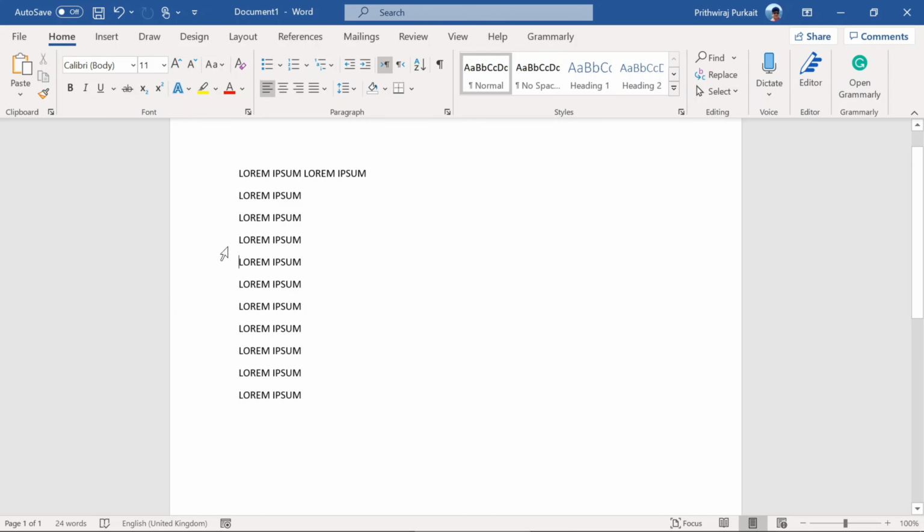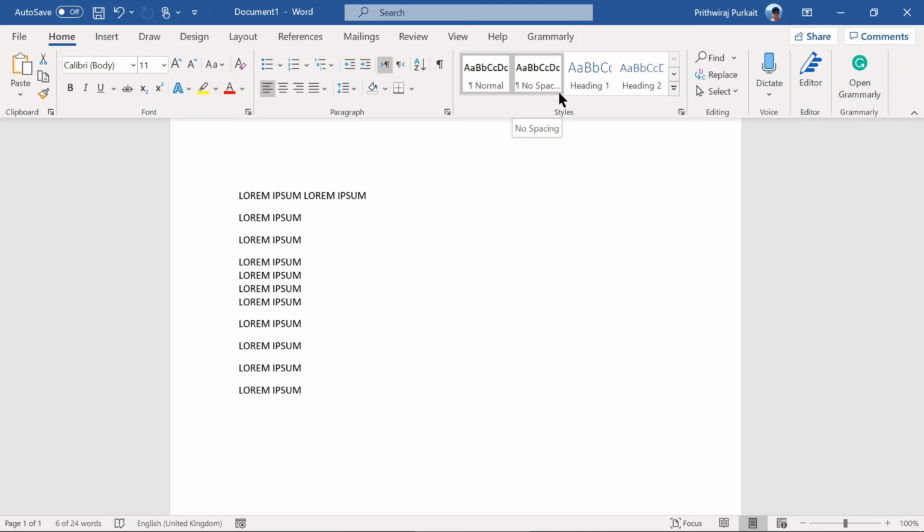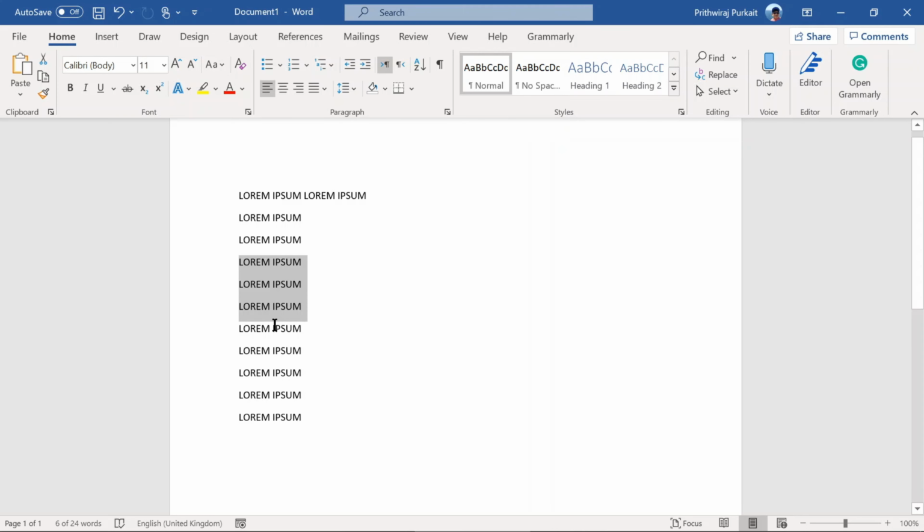If you're on a small screen, this will look small, so you should always zoom in and zoom out to reduce strain on your eye. Now I zoomed into almost 200% as you can see over here, so now it's very easy for me to read. But if I zoom out to 100%, it becomes kind of tough for me to read, and thus I need to zoom in or otherwise I'll strain my eyes a lot. You can zoom in and zoom out according to your requirements and how your eye adjusts to it. It will be very helpful when you're doing long documents of work in Microsoft Word.